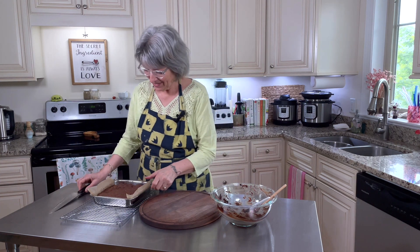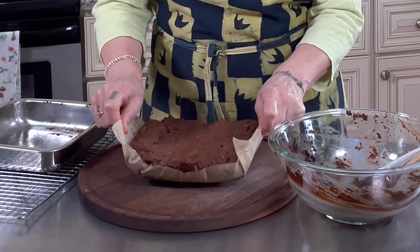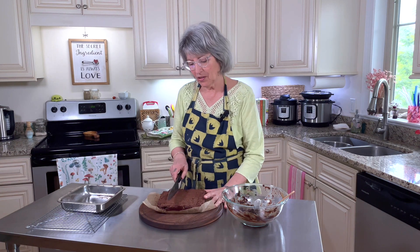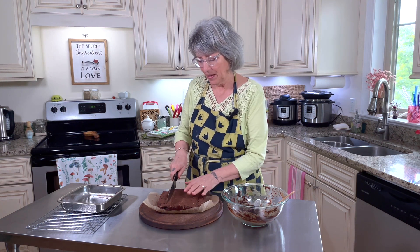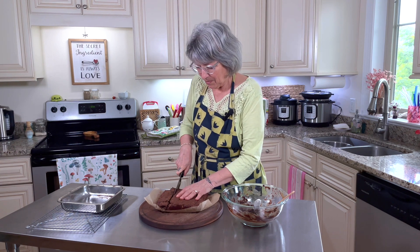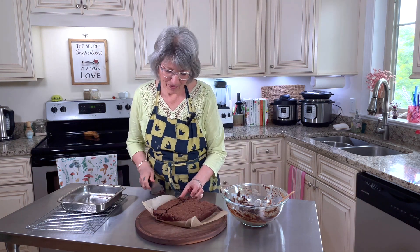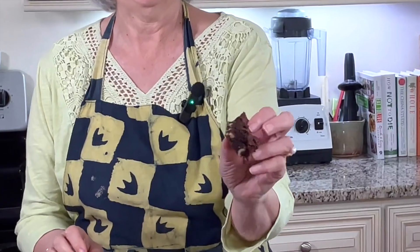Let's do this! We're going to lift it out, put it on a cutting board, and slice into it. You can cut this in thirds and thirds again for a pretty big brownie, but since they're pretty high in fat, what I usually do is cut it in half and in half again. I'm just going to take my little taste test of this corner. I've had these a million times so I know what it's going to taste like — they're so good. Look at that, it's nice and fudgy and gooey, just like a brownie should be.